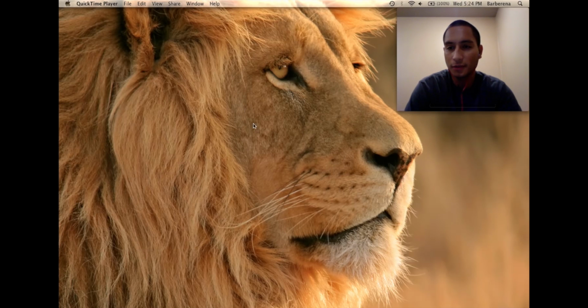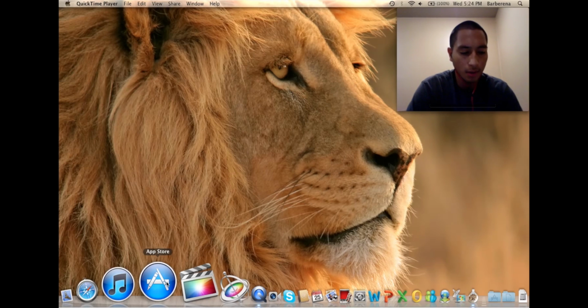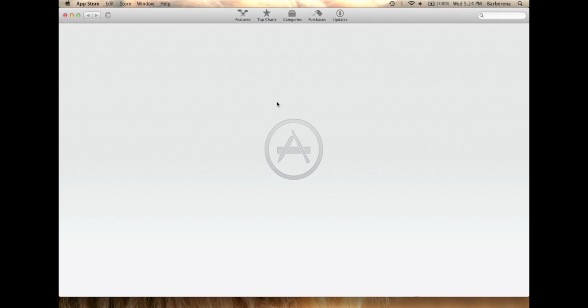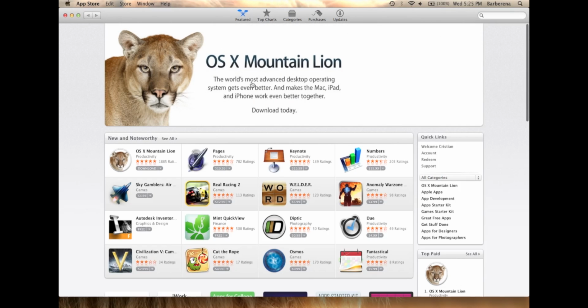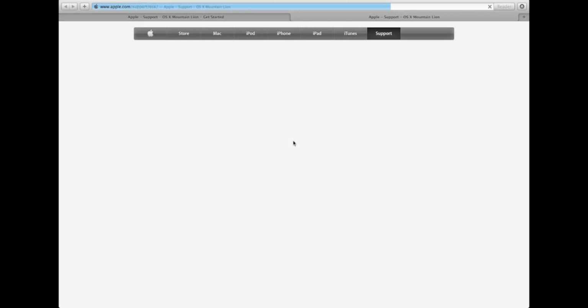All right, so first things first, we want to make sure that we do meet all the requirements that Apple requested. So what we want to do is click where it says Apple Store. We click on it, and this window is going to open. As you can see, it's going to be on the main page, of course, because it just came out today. So you click on it, and we're going to go here where it says My Online Support. Once we click on it, it's going to take us to a website.